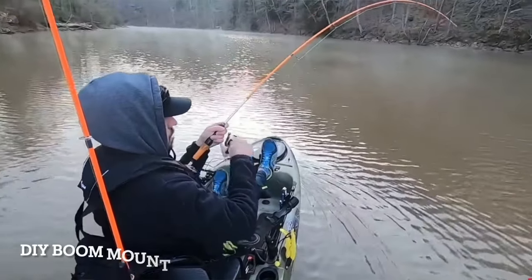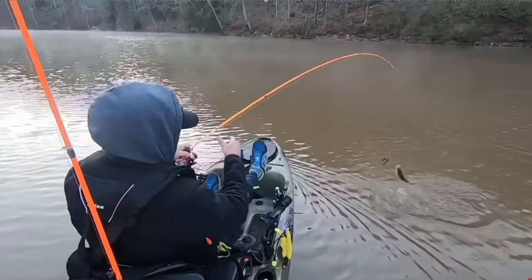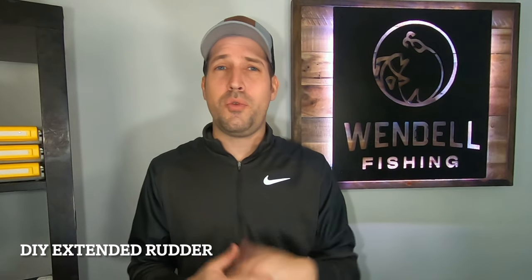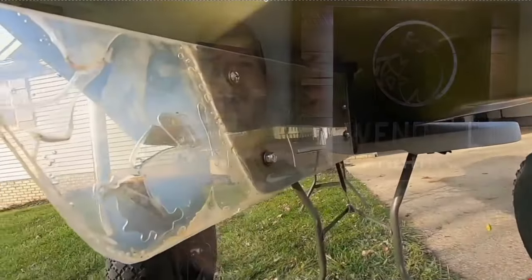Let's talk about some of my favorite DIY mods. We already covered the kayak crate with rod holders and the keel guard. If you're planning on filming your fishing, I highly recommend a DIY boom mount — I'm doing a video covering all the different angles with GoPros, chest mounts, over-the-shoulder mounts, and bow mounts. Also, I didn't like how slow my kayak turns, so I put an extended rudder on it. You can buy a Boondocks extended rudder or add a little extra plastic to your existing rudder for faster turns.